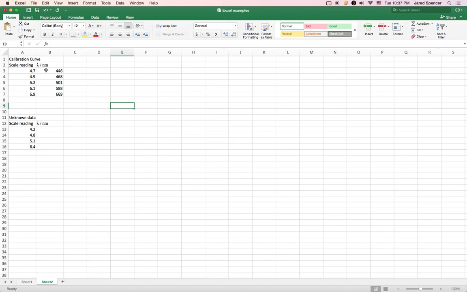So the first thing that you need to have is your scale reading, or however you want to label this. This needs to be in a column of data, and the first column of data you select is going to be your x-axis, and then you have to have your calculated wavelengths on the y-axis. So for you guys, you should have 3 scale readings from hydrogen and 3 calculated wavelengths from hydrogen. So you're going to take your scale readings as being the uncorrected, uncalibrated value, and your calculated or theoretical numbers as your actual value. And we're going to generate a calibration curve that converts from our scale reading to a real number.